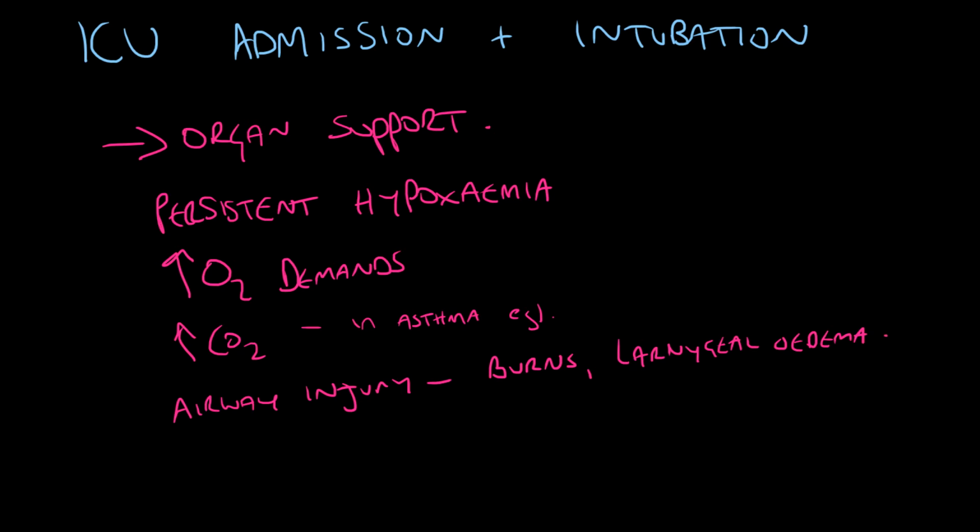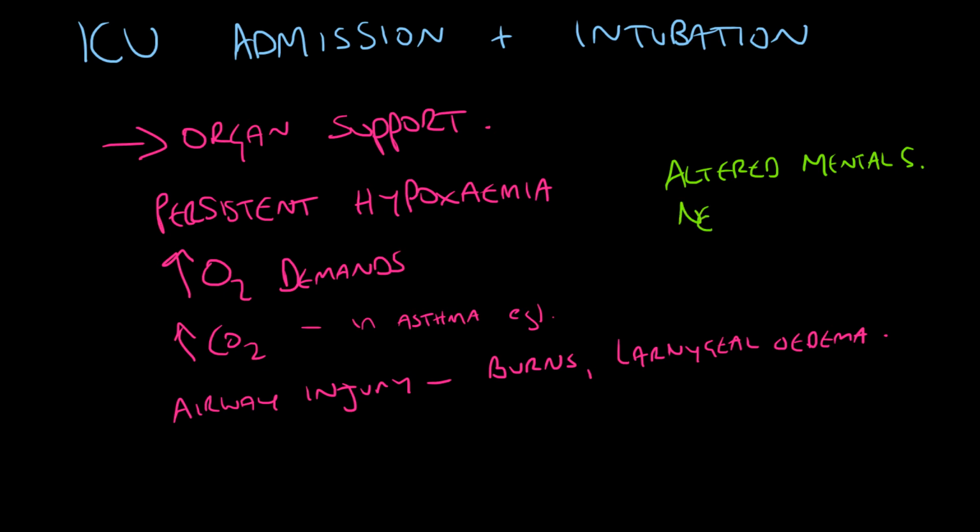Their CO2 might be increasing, like in asthma, where they have an obstructive lung pathology and their CO2 is climbing and climbing and climbing. They're not able to ventilate, which means they're becoming more narcotized with CO2. The patient might have an airway injury from burns or laryngeal edema. That might indicate an admission to ICU or an ICU intubation.